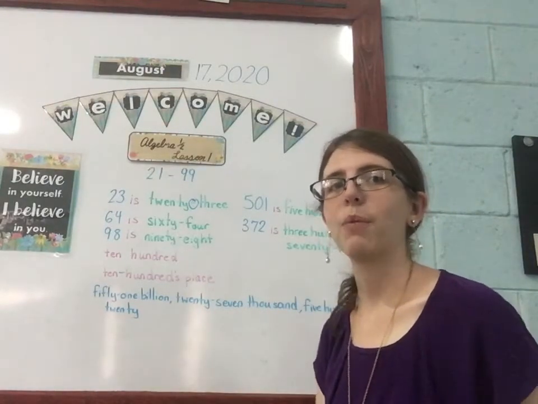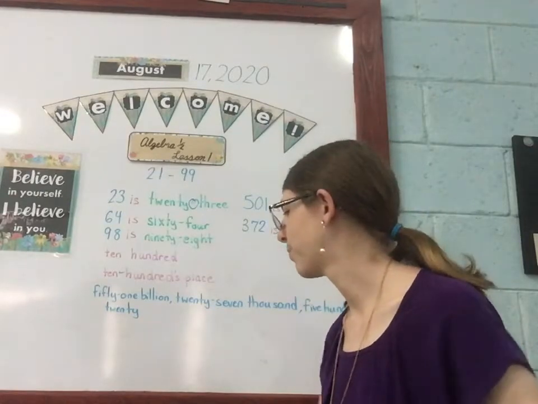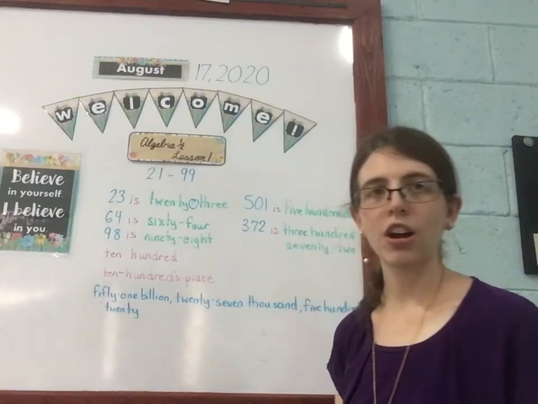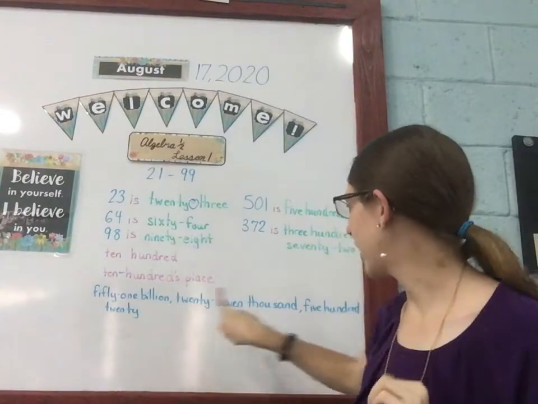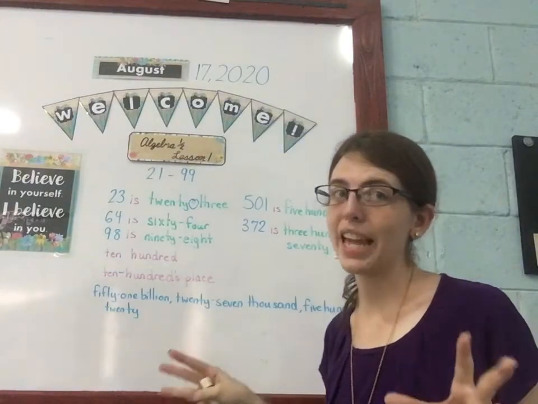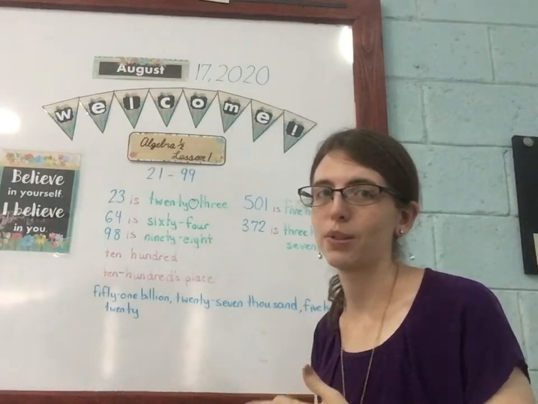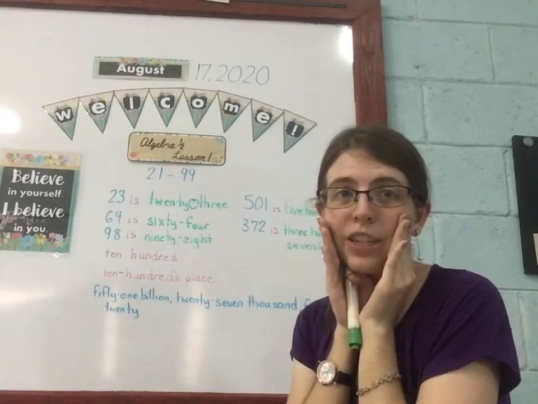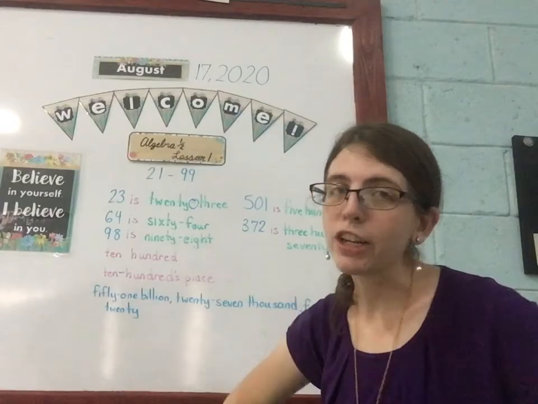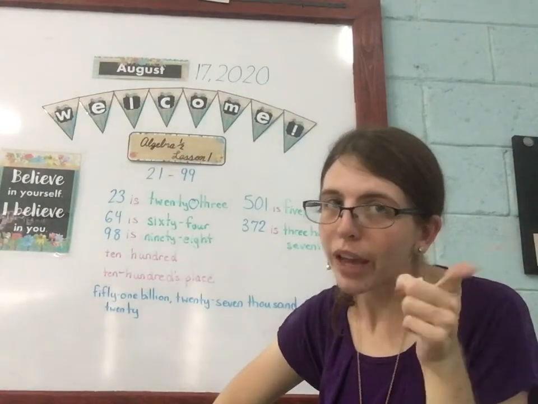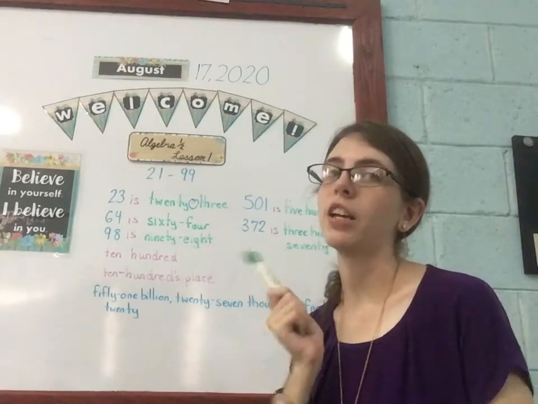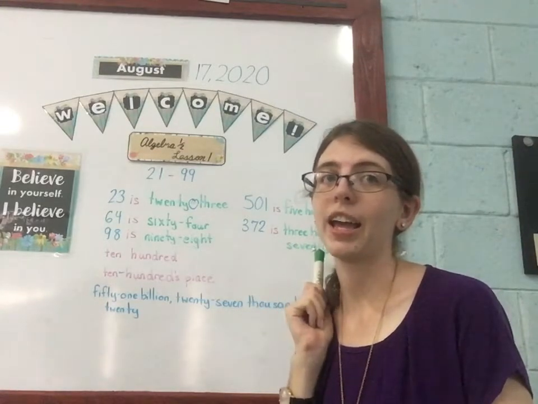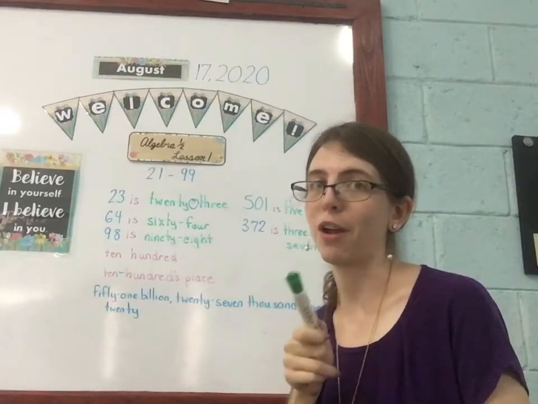51,027,520. I want to write this as numbers. So I'm going to start by writing it out in my groups. Notice I have a comma separating each of my groups. That's a big hint because you need your commas in your numbers. If you don't have commas in your big numbers, I will find you and I will beat you, okay? So put your commas in your numbers, okay? Ask any of my other kiddos and they'll tell you I'm a comma Nazi. That means that I am really strict about my commas, so make sure they're there.